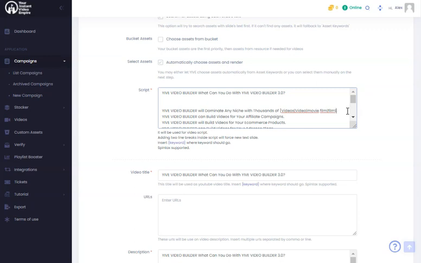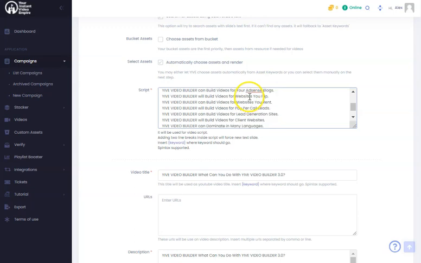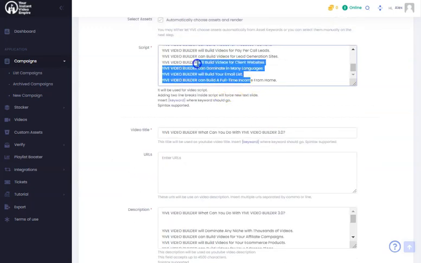And, you know, you could do a space if you don't want to have any variation there. You can do another bar. And then you can do, you know, film stock, whatever. And then when you are done doing your variation, you do an end spin bracket. So when it creates this in the script, it will have this exact same sentence, and then the final word will be a variation. Now, a lot of people use Spin Rewriter to be able to make this entire thing spun very quickly.